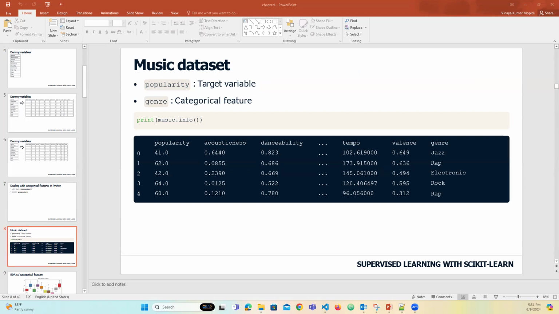We will be working with a music data set in this chapter for both classification and regression problems. Initially, we will build a regression model using all features in the data set to predict song popularity. There is one categorical feature, genre, with 10 possible values.